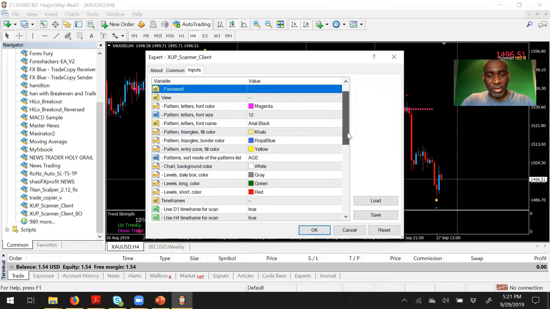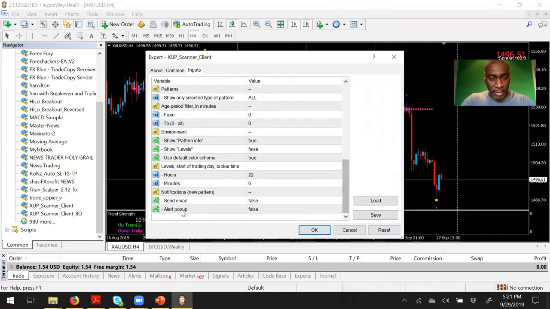After you do that, come down here to alert, pop up, and then hit OK. And that is pretty much it.